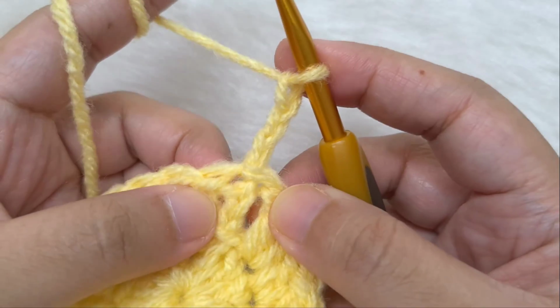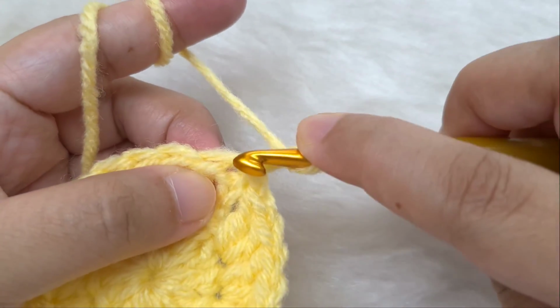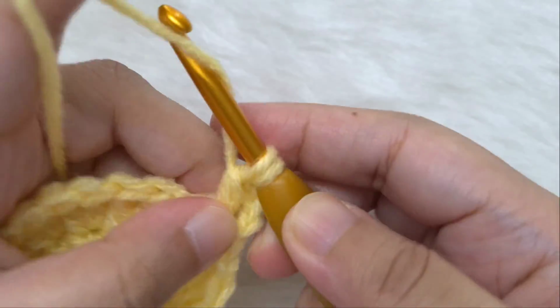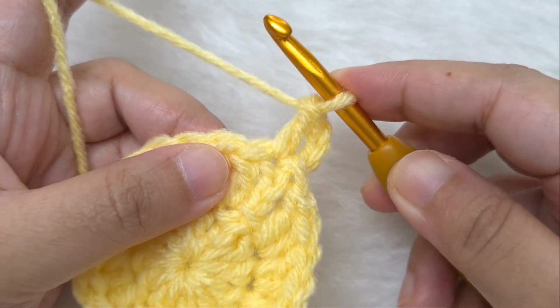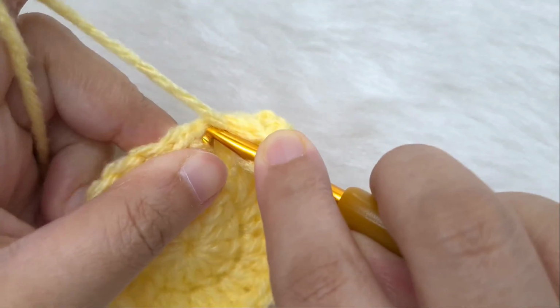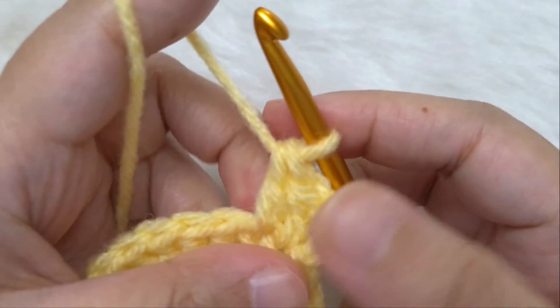Round 3. Begin with the chain 3. Make a double crochet in the same stitch. So this is where we're going to make a double crochet. Yarn over, insert your hook, now this is our next double crochet. We're going to make only 1 double crochet in it. Yarn over, insert your hook and make 1 double crochet.